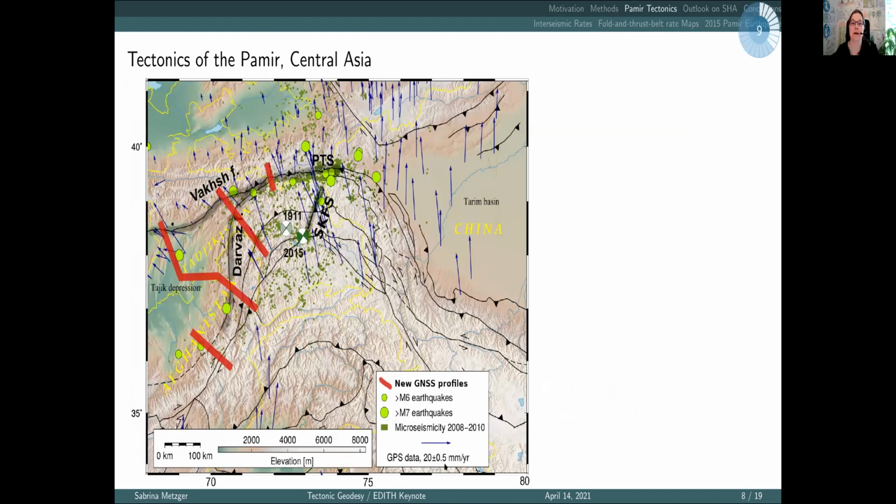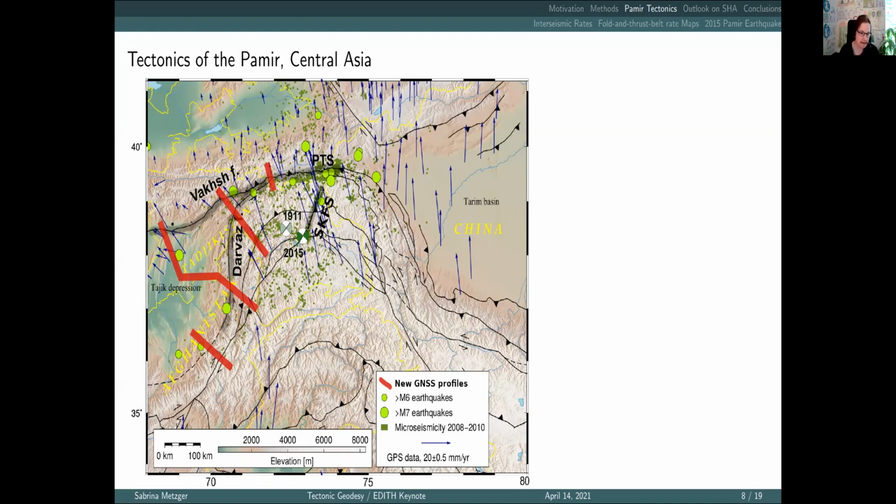So now to the Pamir. What you have to know in terms of tectonics of the Pamir, I want to show you first. So the Pamir is located at the western end of the Himalayan syntaxis, and it is arcuate shaped, as you can nicely see here on that figure. And this is due to the indentation of the Indian spur. So we have this Indian spur down here, which is pushing northwards into Eurasia. And before the Pamir existed, we had this very big oceanic basin in here, which has been annihilated at the northern front of the Pamir, where the Pamir now connects to the so-called South Tian Shan over here.